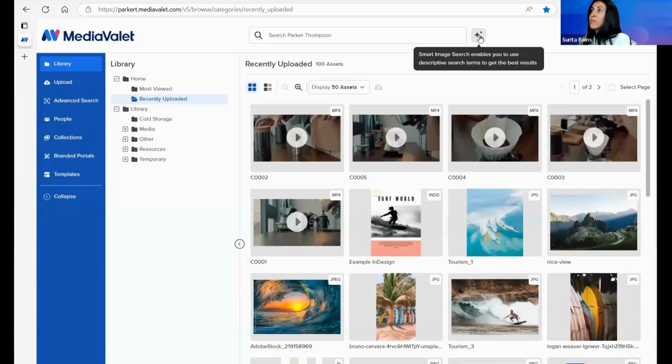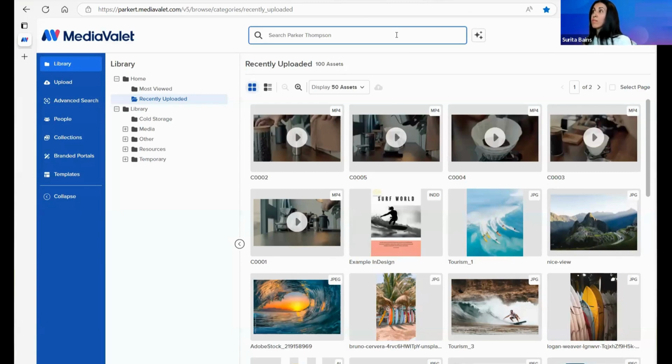So Smart Image Search is an AI-powered search feature. It actually transcends metadata altogether. So typically, anytime most people are searching, you put in your search criteria here, and you're doing that based on metadata that's attached to your assets. Even the people dashboard and that facial recognition that we just talked about, that's creating metadata for me with AI, but it's using metadata. With Smart Image Search, it doesn't need it at all. So this is not your typical search based on metadata.